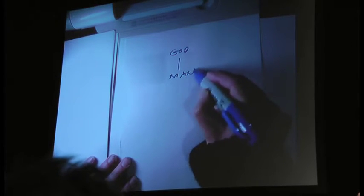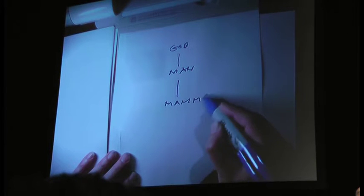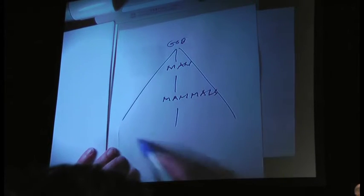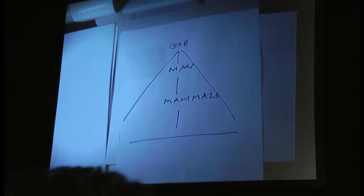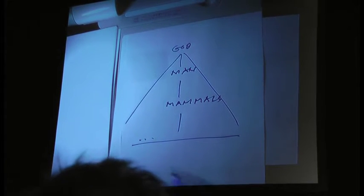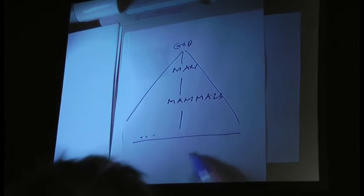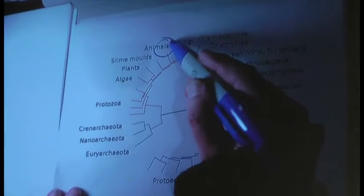The old picture of how things come into being is God and man, then higher mammals perhaps, and so on and so on. It's clearly a hierarchy, a sort of pyramid, and that's the big biblical idea. Then there are slithery things down at the bottom, and then bacteria. And we're somewhere in there.